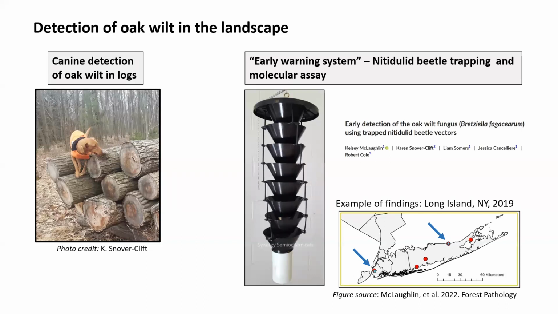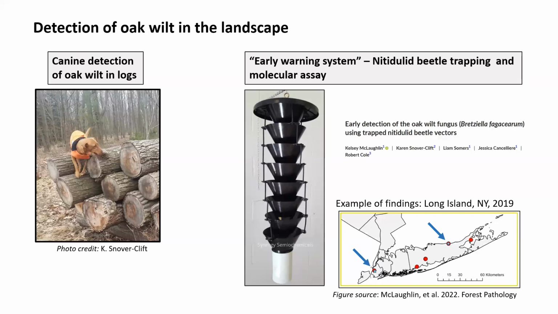Also, another R&D effort was completed around 2020-2021, also conducted in New York State, and that was to use insect trapping for nitidula beetles, followed by identification of those beetles and assay in the laboratory for the oak wilt fungus. This trapping could occur in areas neighboring or beyond where known oak wilt sites are being treated, just to ask, do we have nitidula beetles with the fungus flying around in those woods, and maybe we need to survey those areas more frequently.